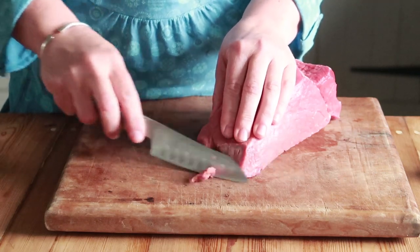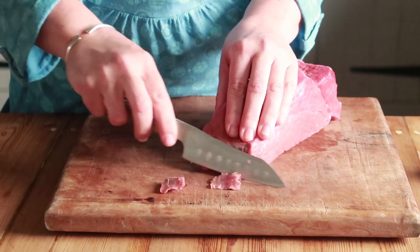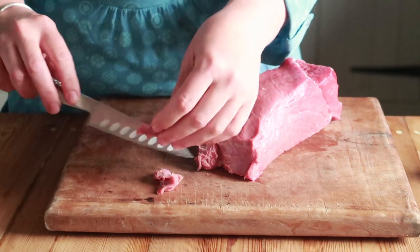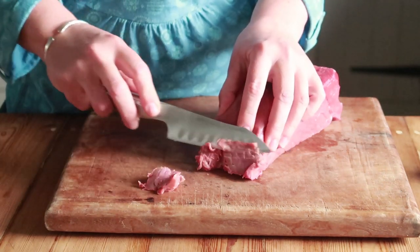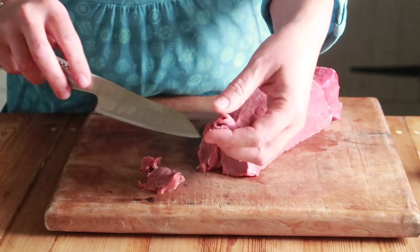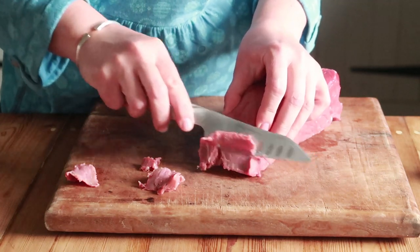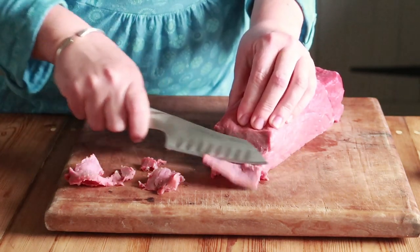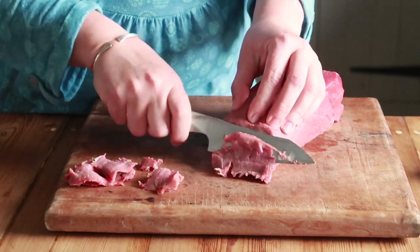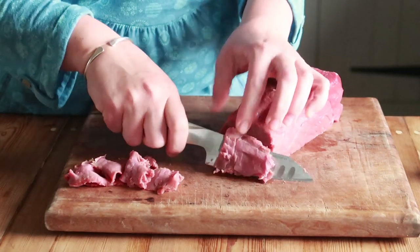Now, because I have frozen it, you can see that it's just so easy to cut. It's like cutting through butter. I personally like my slices really thin. I know people do them much thicker than this. This is just my preference, really. I don't like big lumps of jerky. I like thin, delicate little strips of it. And then just very slowly, very calmly, you're just going to slice all your beef up until you have a pile of little shreds.